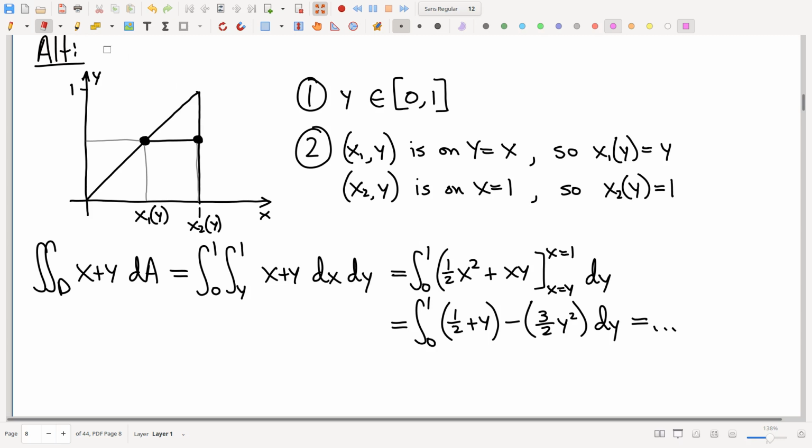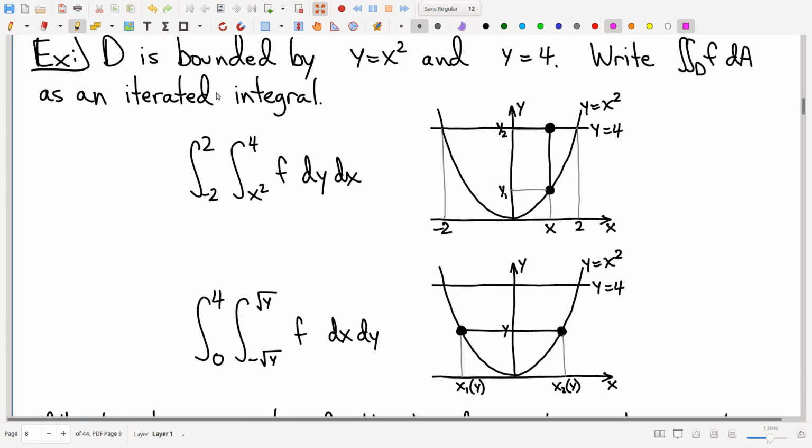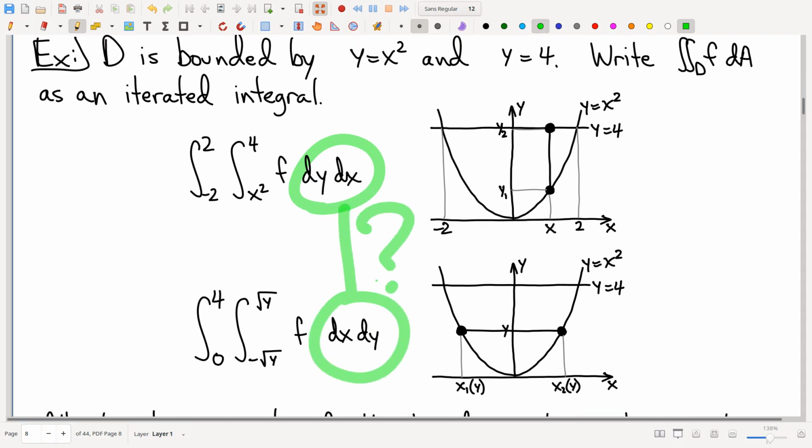Okay. So, next example. Again, I'm going to do this two different ways. Same example, two different ways. We're going to first slice dy dx. We are then going to slice dx dy. Then we're going to look at the results. We're going to ask which one of these results do we like better. And then we're going to ask the very natural question, how can I avoid having to write them both down in order to decide which one I like better? How can I just always go right to the good one, right?